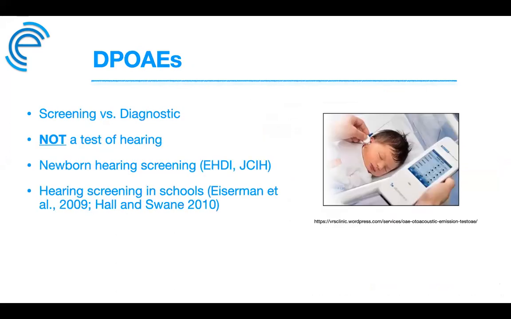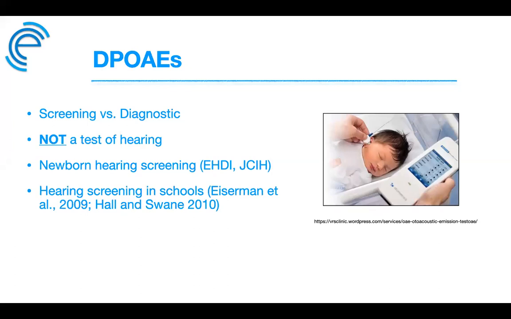Okay, so importantly, there are differences, again, between screening and diagnostic equipment. In screening, you can't really manipulate the test parameters. It's going to be a pass or presence, or a fail or absence, of the emissions. Whereas in diagnostic, we're able to measure multiple types of emissions and get more information about the test frequencies. And so with this, we're going to have numerical results for interpretation by the clinician, and this can be very important for our analysis of different diagnoses or disorders.